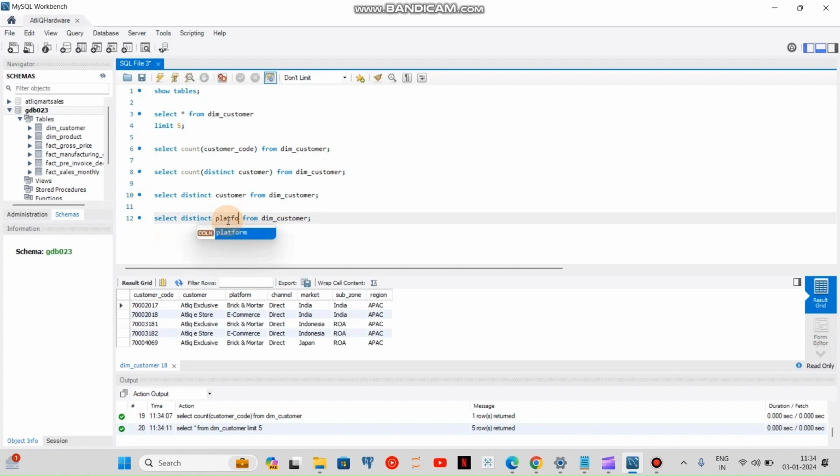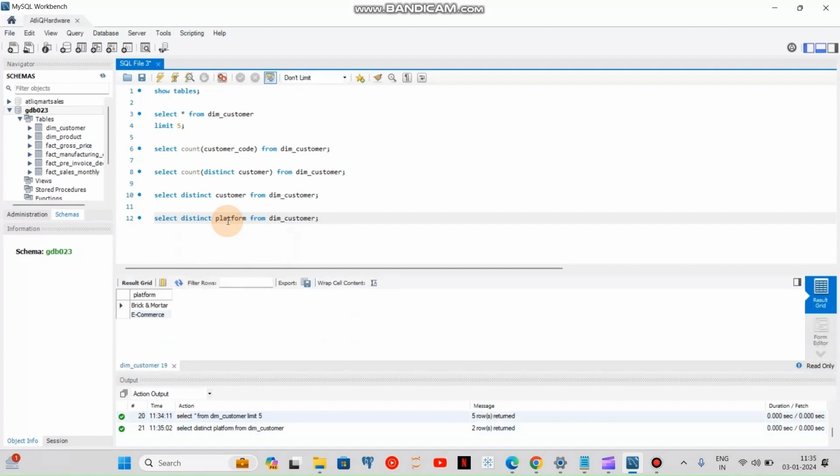As soon as I start writing platform in my SQL Workbench, it will give me suggestions of the columns that are present inside the table dim customer, which is present inside my database GDB023. Now to auto write this, I can hit tab. So now I have select distinct platform from dim customer.